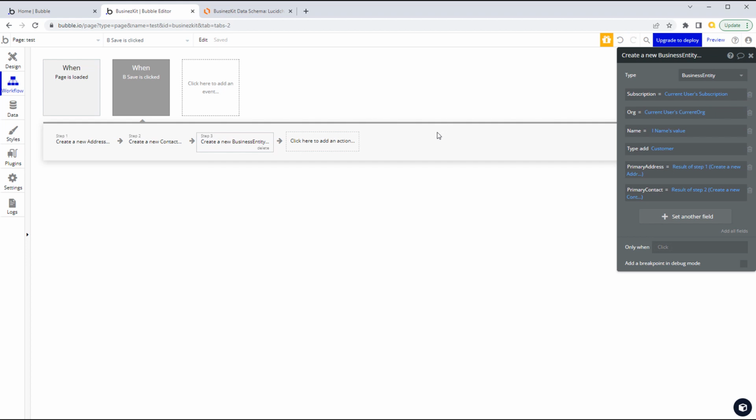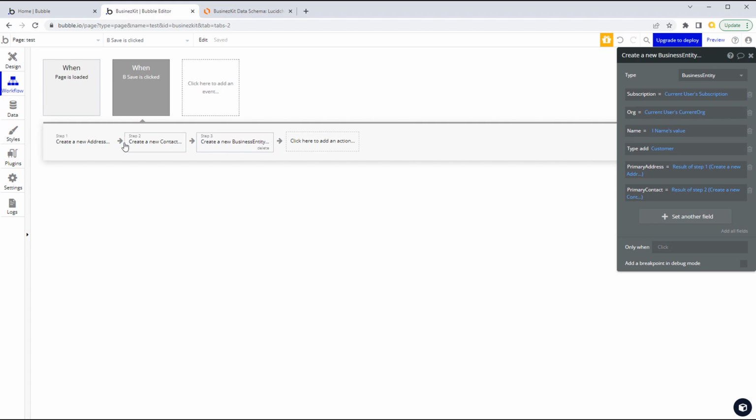Now, if you imagine what's going to happen here, we only want that business entity list type, that pipe business entity type, to get created when our main business entity is created. And that has to be the last step. We have to have all of our information ready so that when the database is triggered based upon a new business entity record being created, that's when we create our list type. So by the time we create this, all information has to be there and readily available.